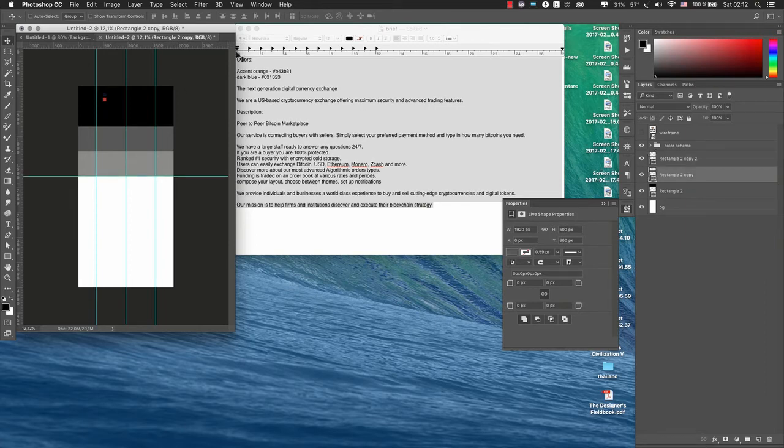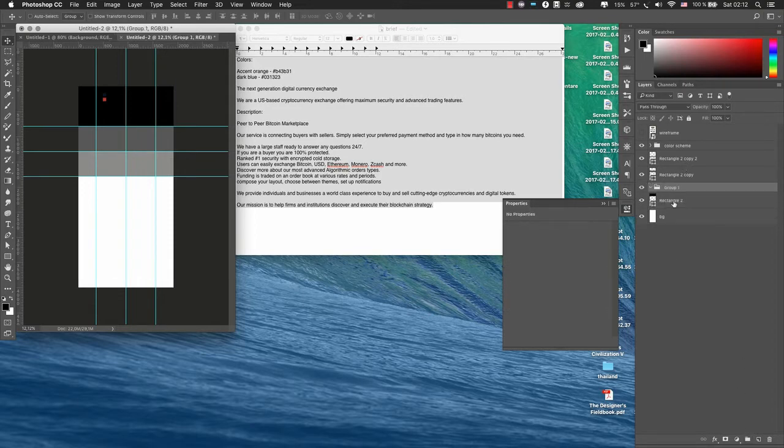I usually use guidelines to separate each individual section. That way I'm making sure that whenever I start building a landing page, I already have a view over how the other sections are gonna look compared to that one. Now I'll create the first group where I'm gonna place the first rectangle, the rectangle that represents the header. Let's rename it, and now I can move the rectangle inside.